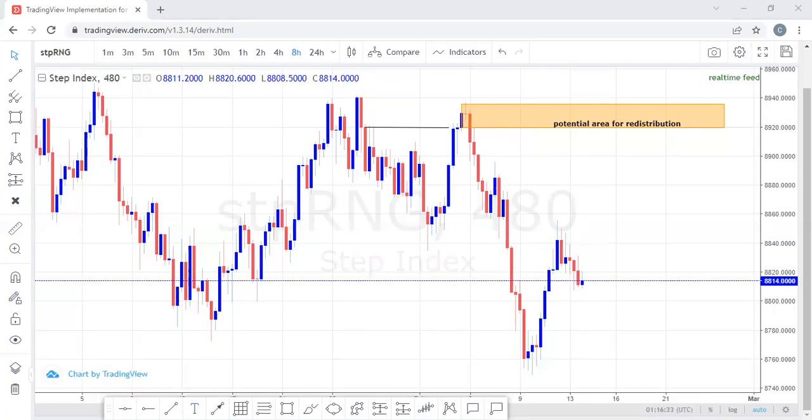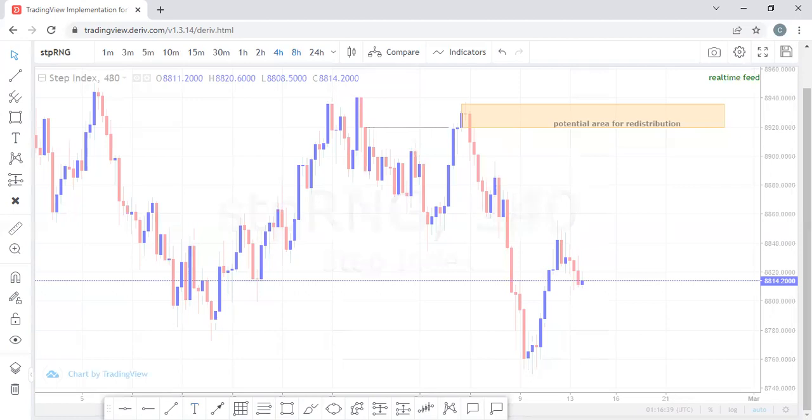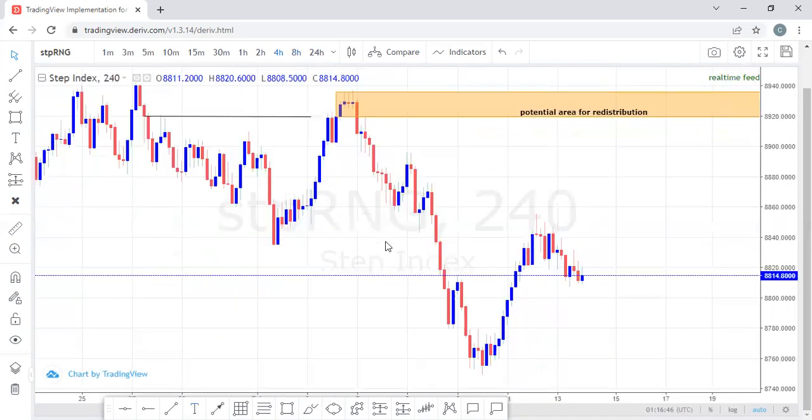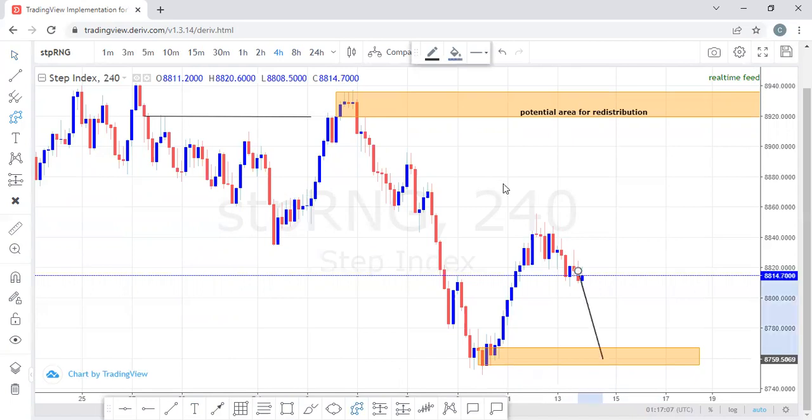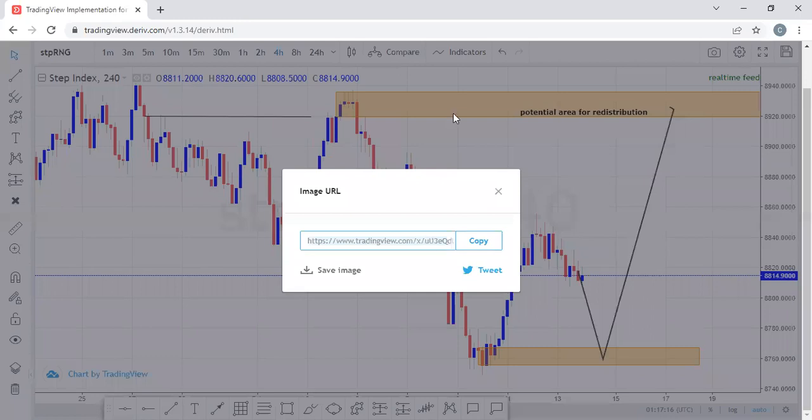So let's go to the 4 hours to see if we can see a buy setup that will help us, because we can just watch this market keep buying like that. Let's see if you can see something. Okay, wow, this is nice. So the market can come here, we can buy. There's a break on the 4 hours, so if it comes here, we'll buy. Let us mark this up. If we have here, then we'll go into this one. Those are the two zones I'm looking at for this buy.